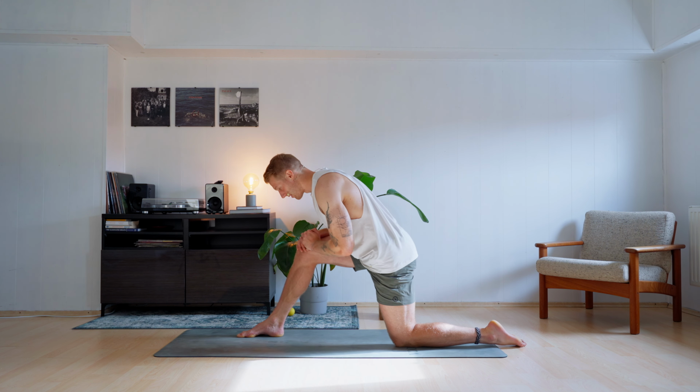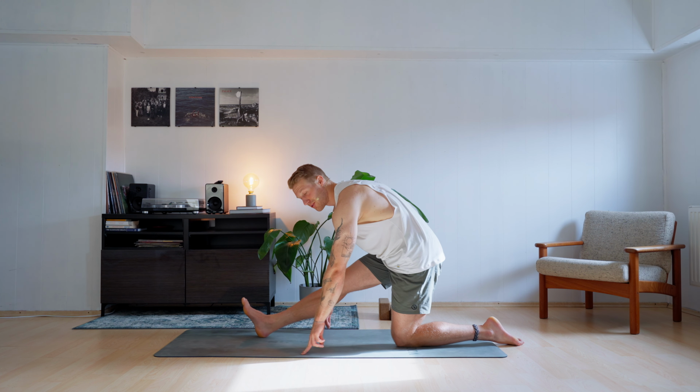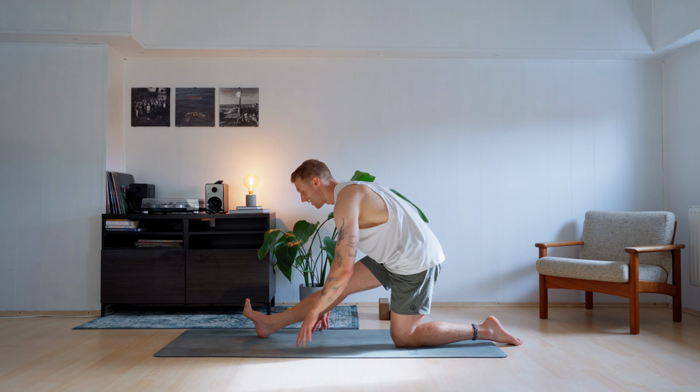Slowly shift back, straighten your right leg, same thing. Fingertips to the ground or onto an object. Push the heel into the ground, pull the right hip back, toes pull to the face. Right leg as straight as possible.